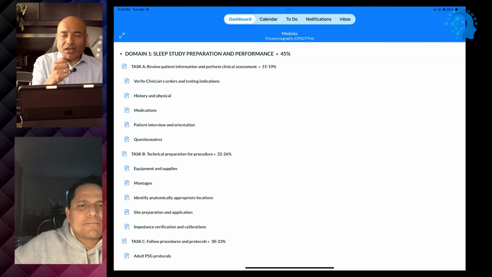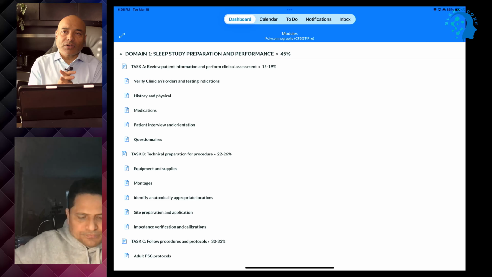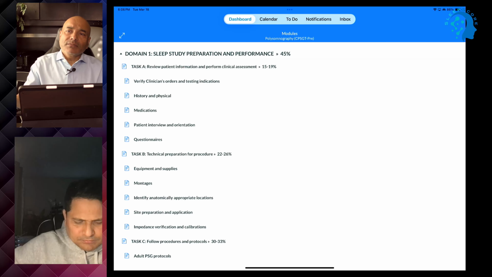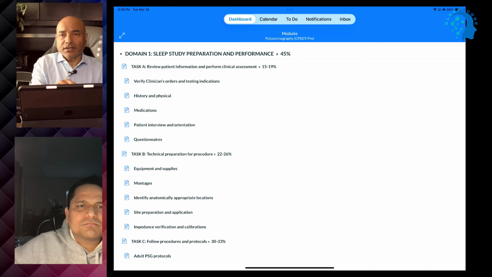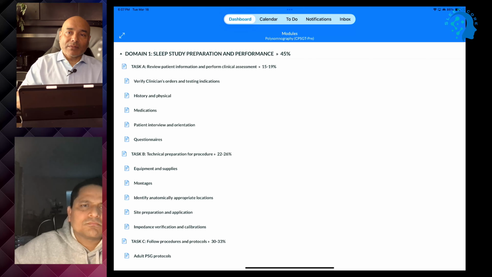Okay. The one in your hand is the sleep referral paper that you get from the doctor. The doctor sends you that one in the sleep lab, and you check what kind of sleep test is ordered, height, weight, everything. The doctor writes and signs. That's the sleep order. And we also give the patient this history questionnaire. You can find the history questionnaire in the patient chart. From that you have to study all those questions. Then you can know whether the patient has sleep apnea or not.